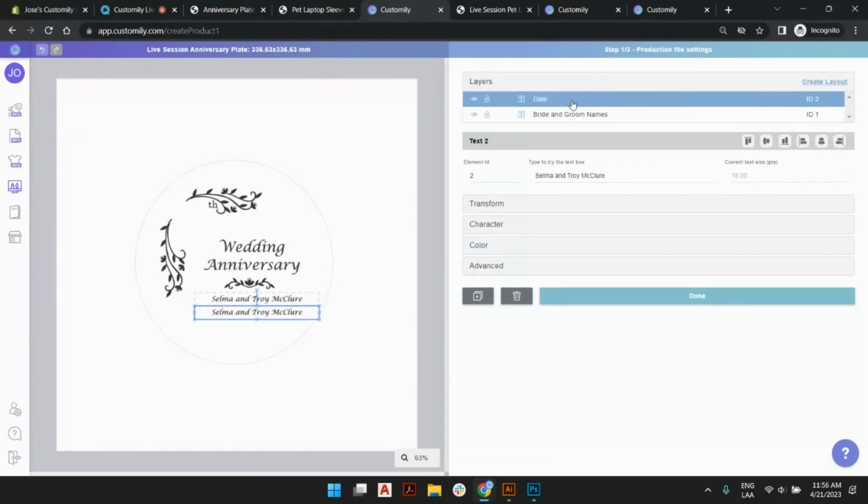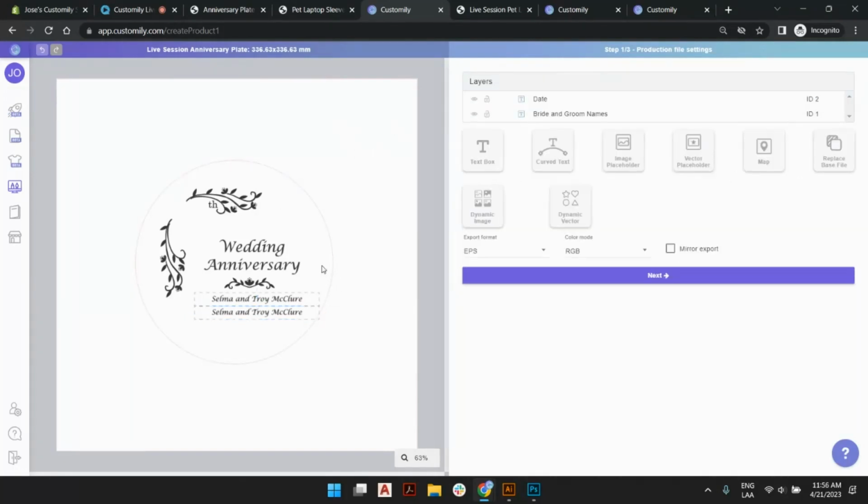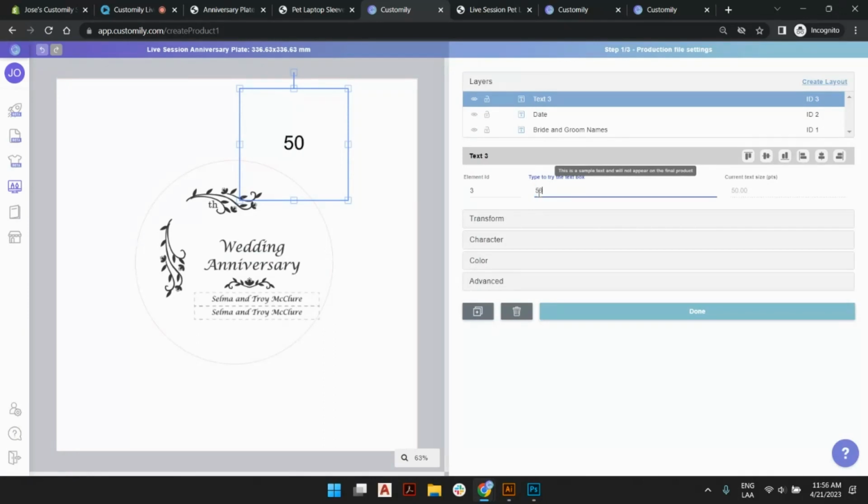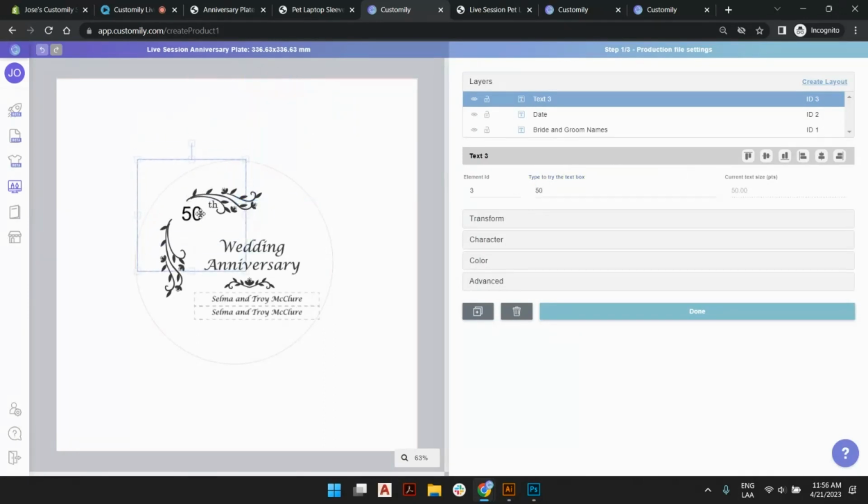Finally, we want to add the number, because we wanted this to be available for any occasion. So we're going to create a new text box. We wanted this to have 50 to be like the reference. It's going to be somewhere in here, and you can keep the size like this.